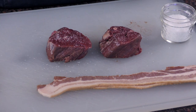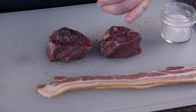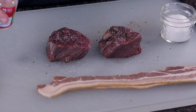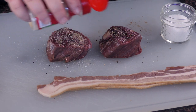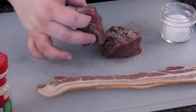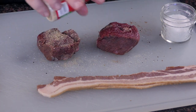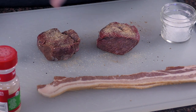Okay. Put a little fresh cracked white pepper on here. And I'm seasoning these before I wrap these in bacon, so I want that seasoning, the pepper and the salt and garlic powder now, to get in to the sides where that bacon's going to be. Beat it back over. More garlic. Hit this with that black pepper again.